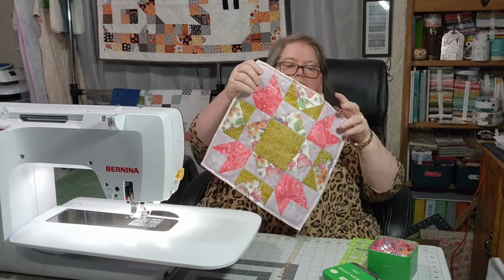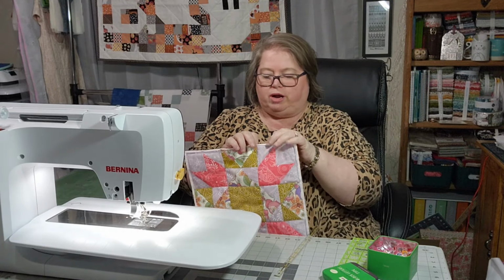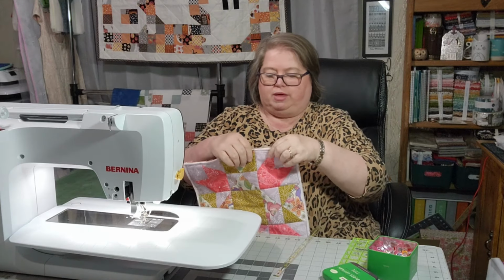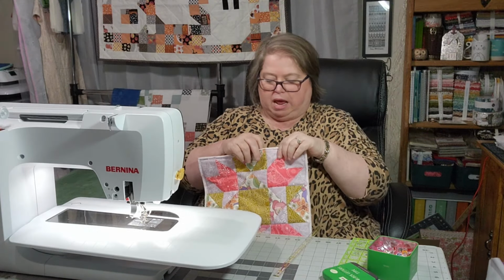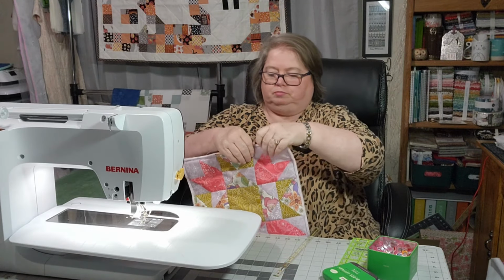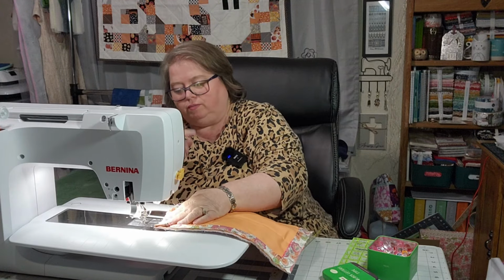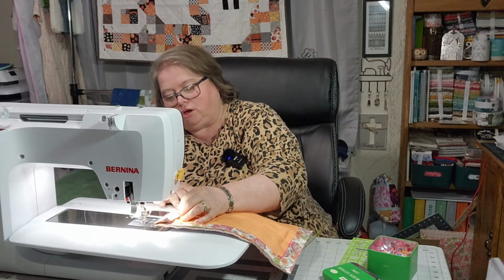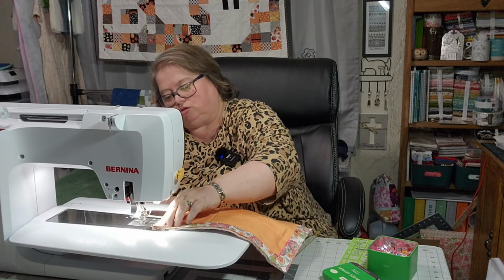Okay, so now what we are going to do, sometimes you don't have to press that seam open. I'm not going to. I think I'm just going to sew it down and we'll be good. Let me make sure it's going the correct direction to sew it down so we don't have all the extra there.